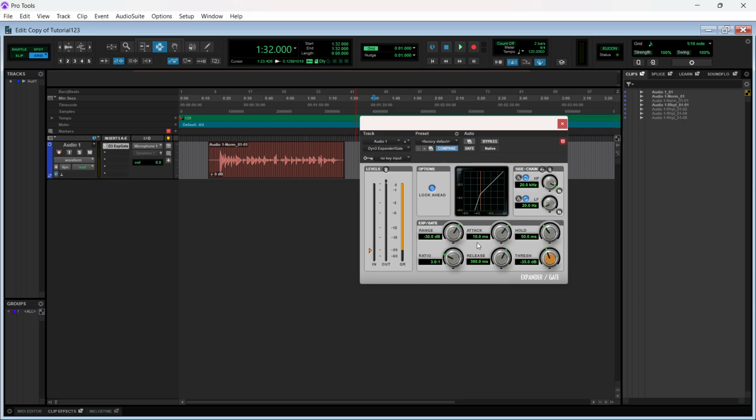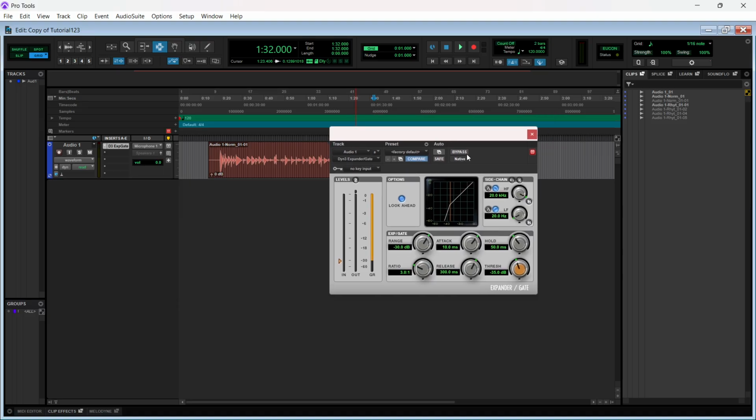Okay, usually it's going to be under 1 millisecond, or it can be whatever you want. Okay, just put it at something, test it, and you'll see how it sounds. Okay, so that's essentially all you really have to do here, and you can then just go ahead and close it, and it's going to apply these effects onto your track over here.